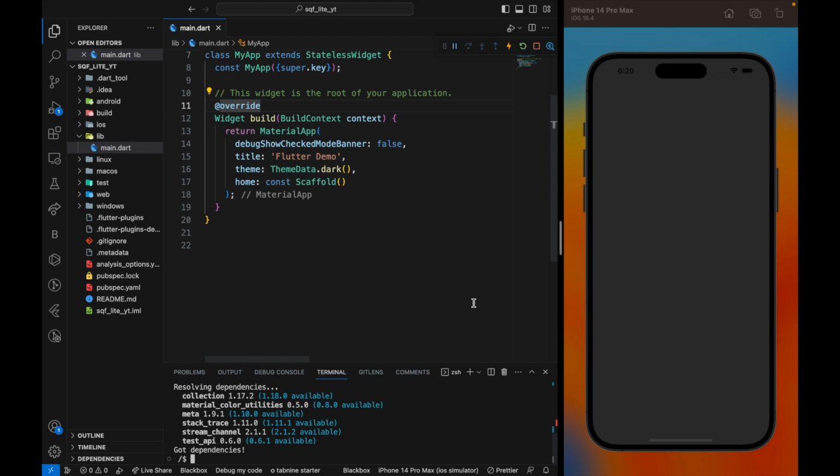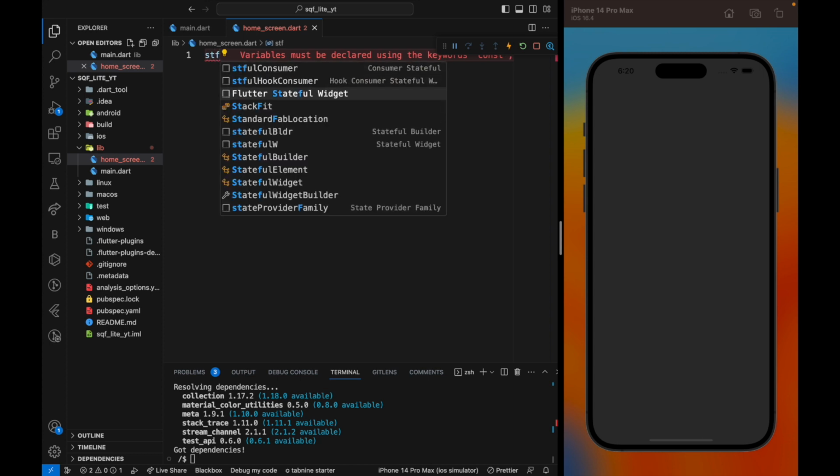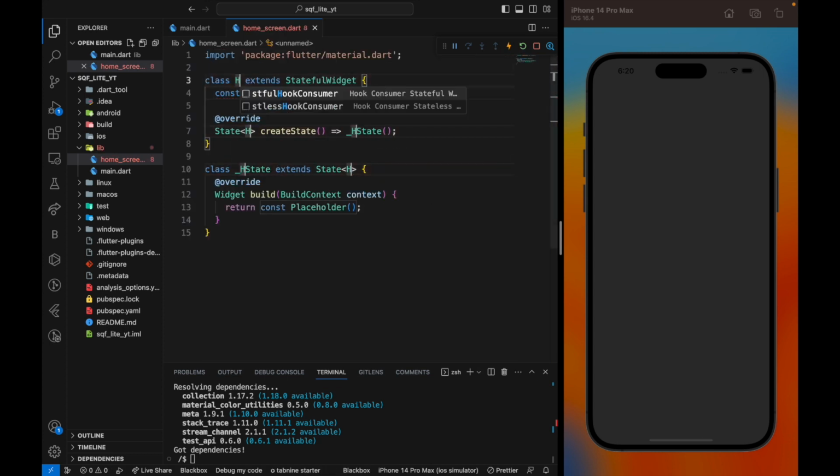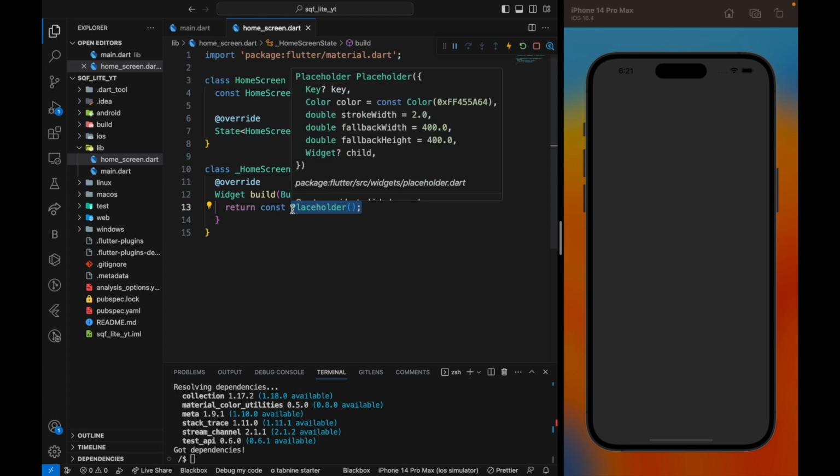So now that we have done that, let's create the home screen. Create a stateful widget and call it HomeScreen.